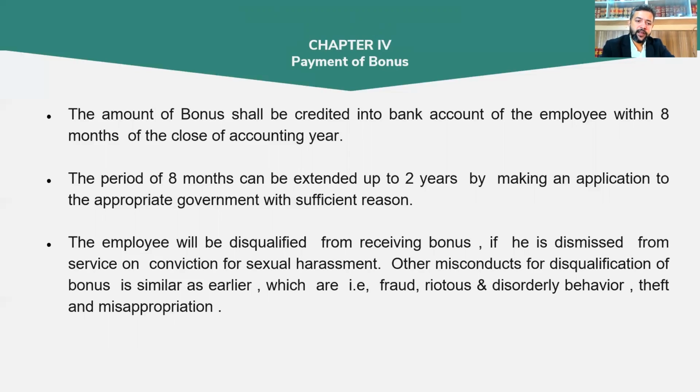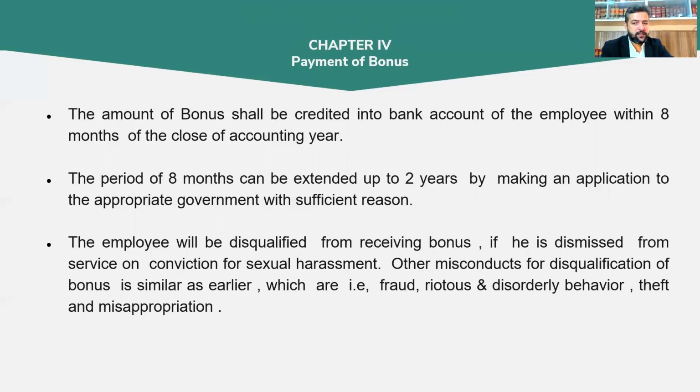Then the limit, which is now 8 months, can be extended for 2 years. This thing was not before in the Payment of Bonus Act, and for that the employer has to file an application to the appropriate government. In case of state, to the state government. In case of central, to the central government, with sufficient grounds and reasons. And only after the government permits, this limit can be extended from 8 months to 2 years.